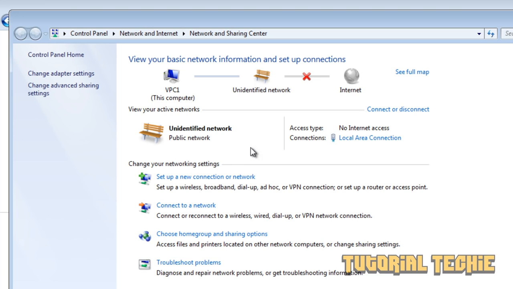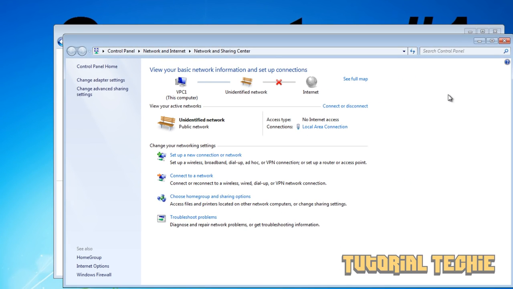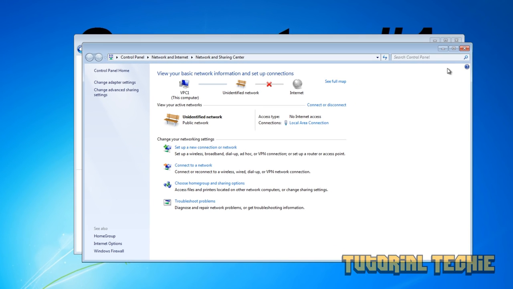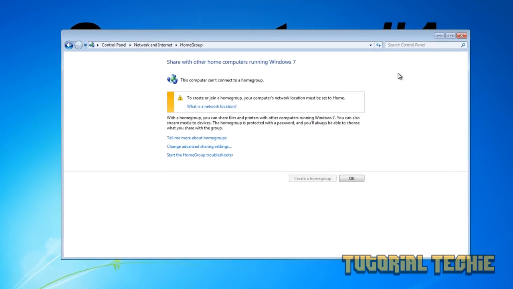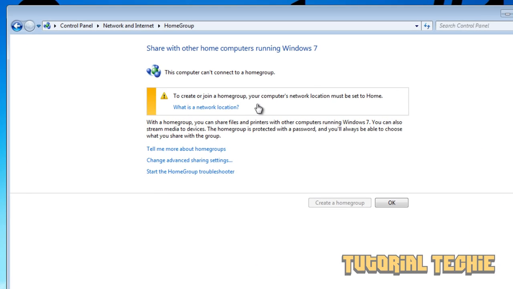The reason that Windows doesn't allow you to create home groups on a public network is so that you don't accidentally share files and folders with people that you don't know. You would hate to go to a Starbucks and have a stranger access sensitive documents that are found in your My Documents library. I am, however, on a home network, a network that's in my home and one that I don't mind sharing the files that are in my documents library with other people connected to the network.